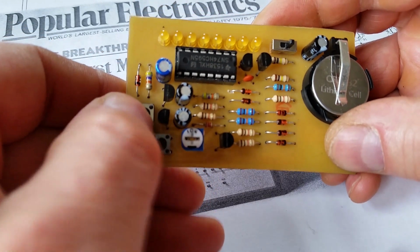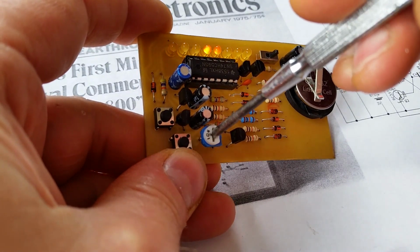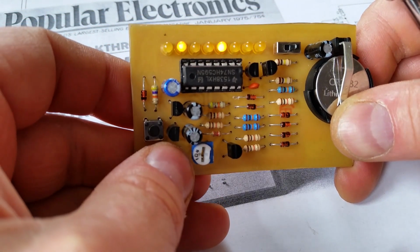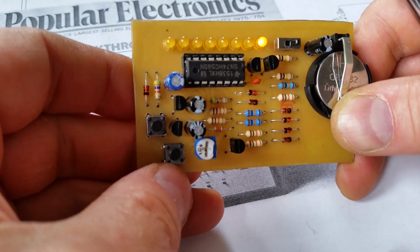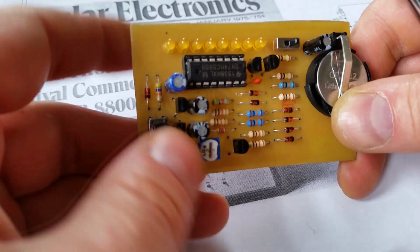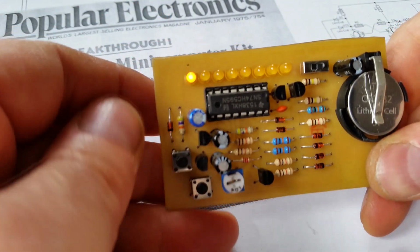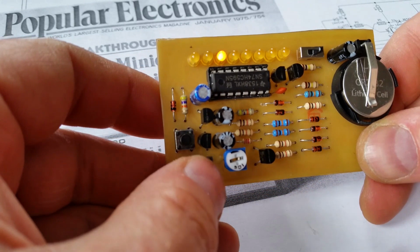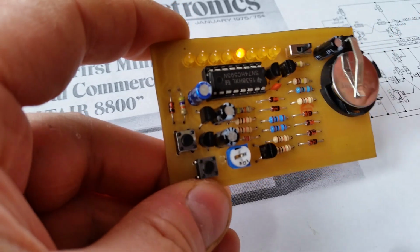But I've put a variable resistor down the bottom here so that I can change the speed of the game, so it makes it a bit quicker. It gets harder the quicker it is, of course. And if it gets too complicated, just hit reset and then start again. I've made it so that the fastest the game goes, it's pretty much impossible to do, because it not only relies on you hitting the LED when it's there, but only hitting it for the single period that the LED's on for. Otherwise you light up more LEDs, and so at the fastest speed it's just pretty impossible to do.